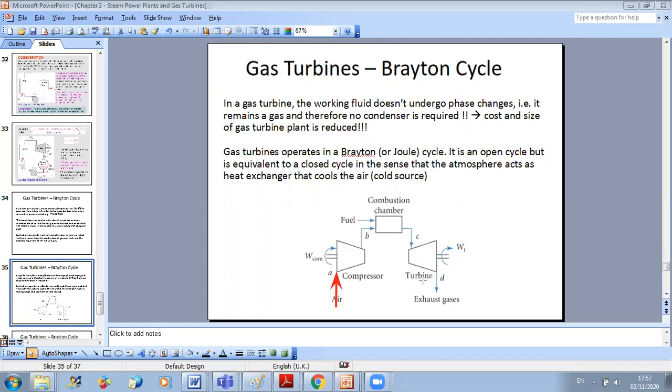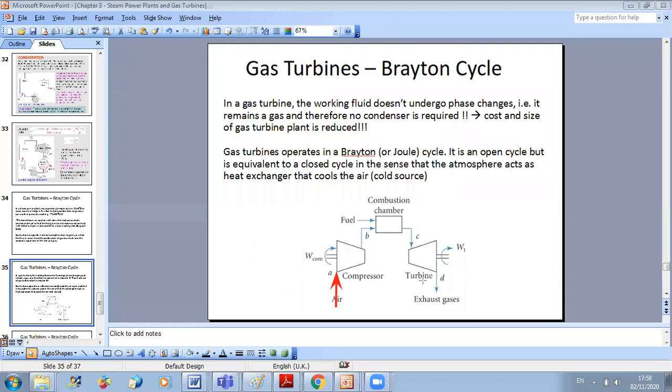Okay, and at the final state, the exhaust gases are rejected to the atmosphere. So you are not using the same fluid in your system. It's true that you are always using air, but it's not the same air. You are drawing air from the atmosphere and then ejecting exhaust gases to the atmosphere. This is why we can say that it's the same pressure at the inlet and the outlet.